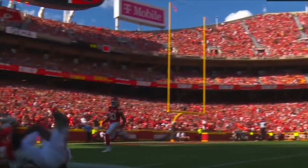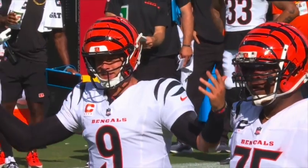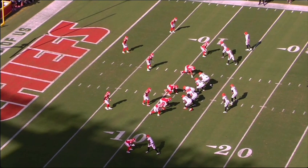Seeing this, McDuffie's hand is kind of in there. They're hand fighting the whole time. And Ja'Marr Chase just grabs him and brings him to the ground. I don't know what you call that. Personally, I think it's an offensive pass interference. You shouldn't just be able to tackle. That should be OPI. Either way, however you see that play, because I did go back and forth with somebody on Twitter from the Bengals side, and they saw it as a DPI, and we just agreed to disagree on it, but just where is that line?